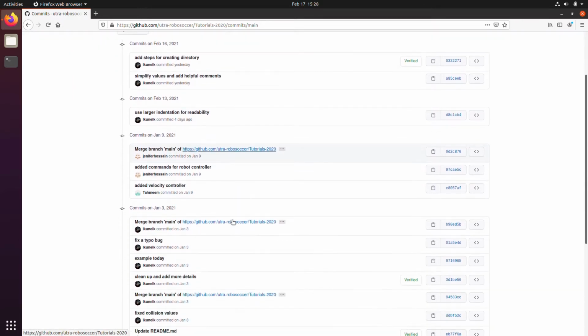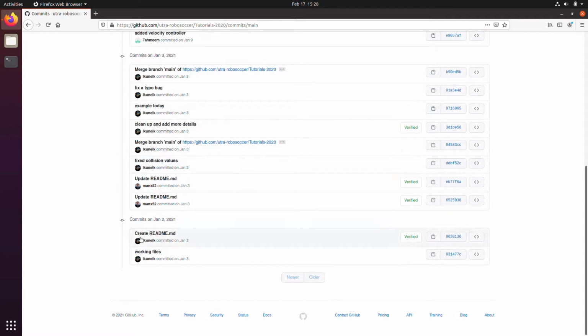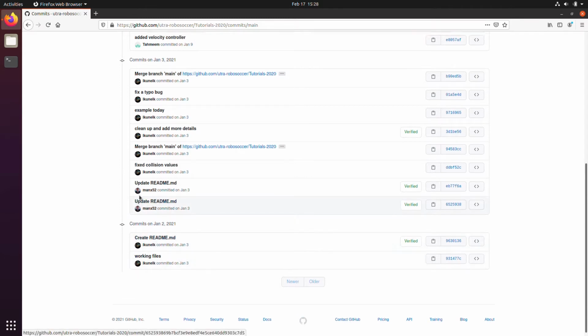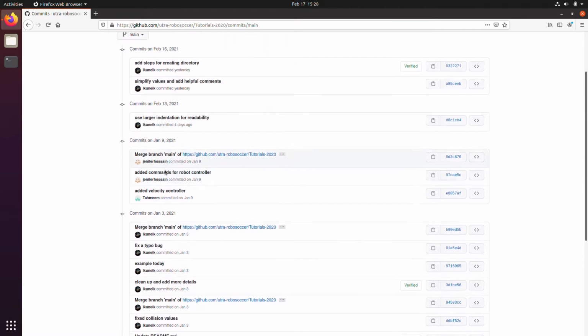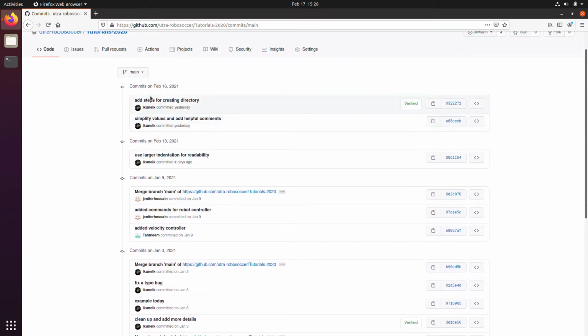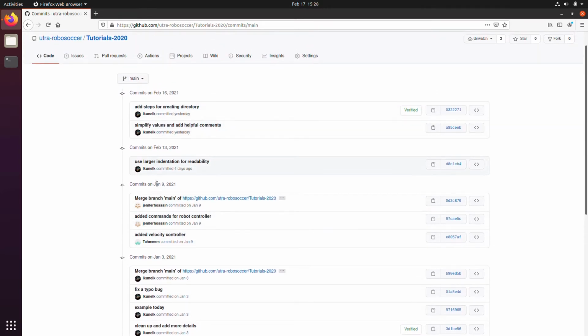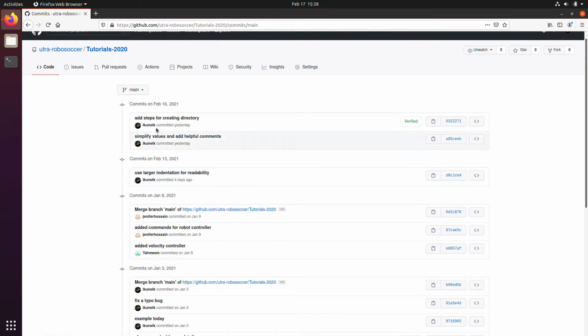You can see that we started this project on January 2nd, 2021, or at least that's when we committed the first files, when we put the files in the repository. Then over time, people have added more things, fixes, maybe new features, and you can see how the history of this project has progressed.